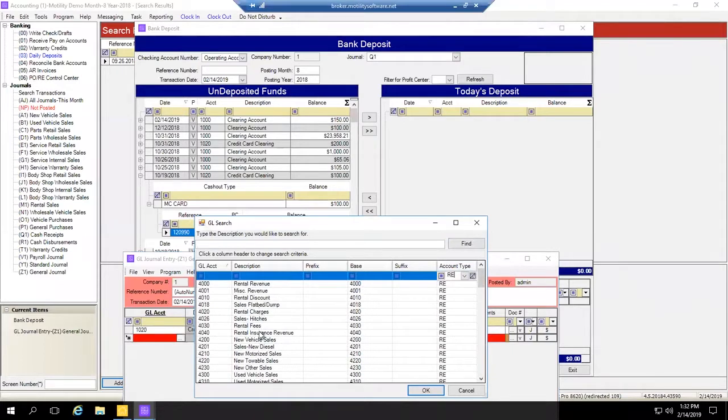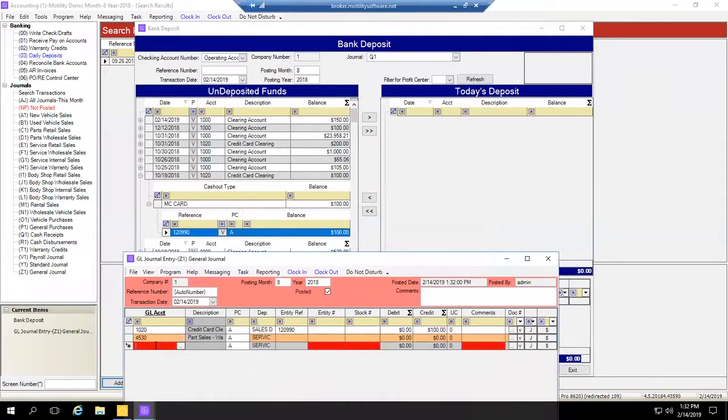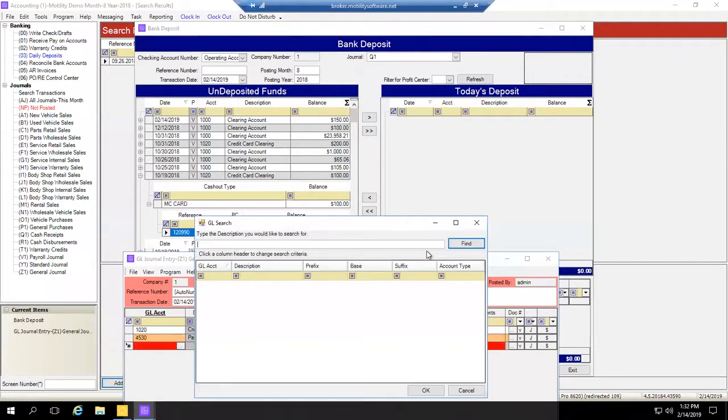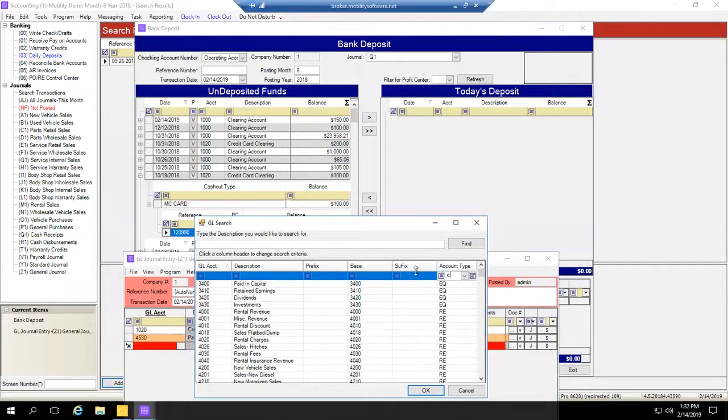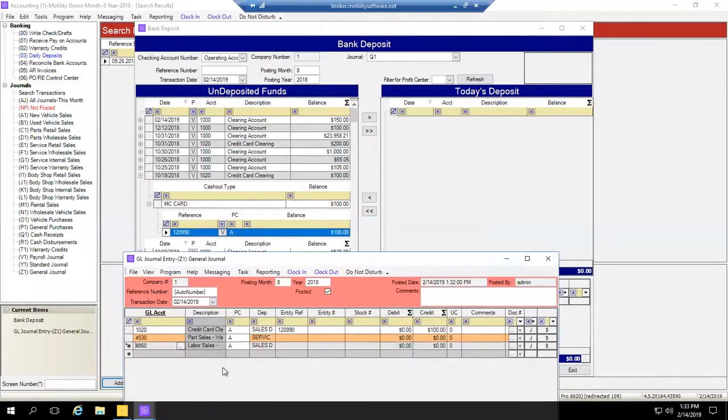So if I go down here, and I don't know if this was part sales or labor, should it be equivalently split? Since it was a deductible, it really doesn't apply so much. But what I'll do is I'll say, let's just split it down the middle. Let's say we have part sales for warranty, and then we have labor sales for warranty. Again, I'm just filtering for revenue accounts, scrolling down here and finding some labor sales for warranty.